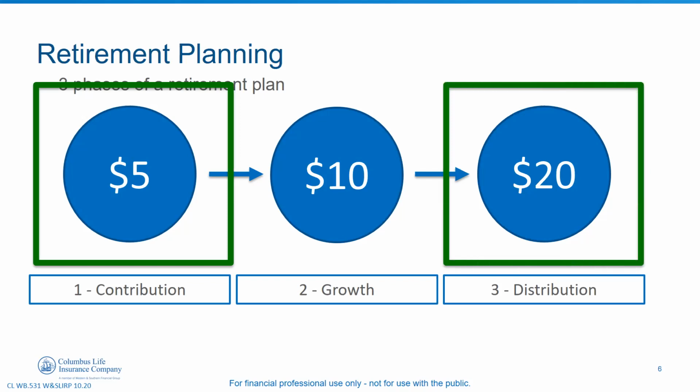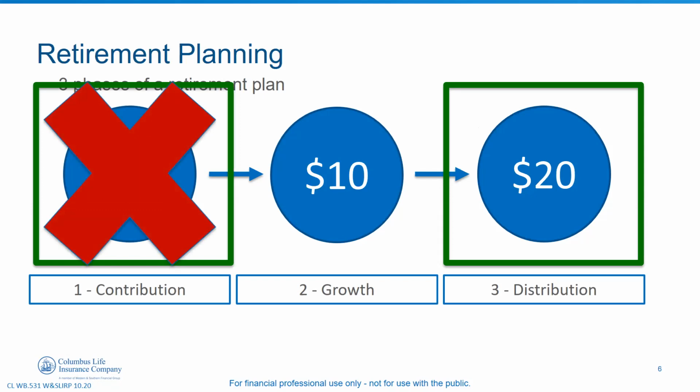However, in reality, many people aren't paying taxes on the $5 contribution. Actually, they're paying taxes on the $20 distribution, because that's how many employer-sponsored defined contribution plans work. For example, think of the typical 401k plan. Employees are able to contribute the money on a pre-tax basis. It grows tax deferred, and then income taxes are due when the funds are distributed. And of course, you're hoping you have growth, so you're going to pay taxes on the growth portion of the money in the distribution phase versus what you actually contributed on day one.